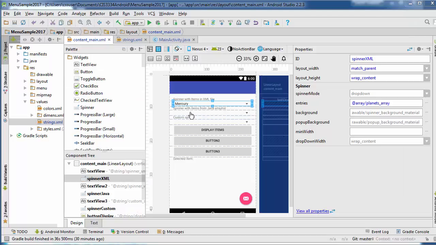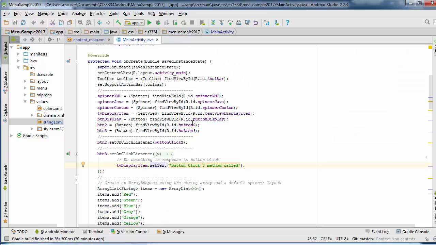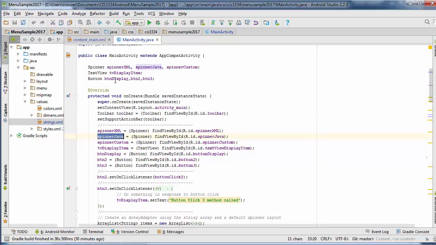So in the second example, we're going to create a spinner, but again, we're not going to specify the entries or anything else in the XML file. Instead, we're going to look in our main activity and see how the spinner is set up here. So we're going to declare the spinner as a variable up here, and again, we have to use findViewById to tie it to the XML.